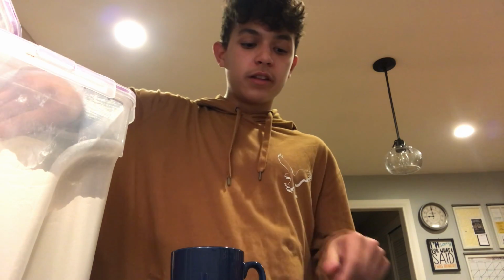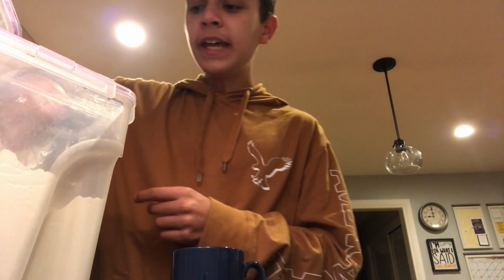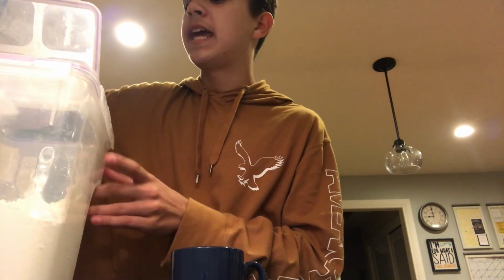The recipe is super straightforward. I'll put the link down below, obviously, but you just need a mug, and that's what you mix everything in, and then you need the measuring items. Like I said, I make these all the time, and it really is an experiment every time. I feel like every time I have it, the consistency is just different. Sometimes it's really cakey and delicious.